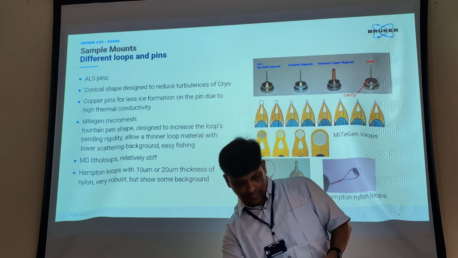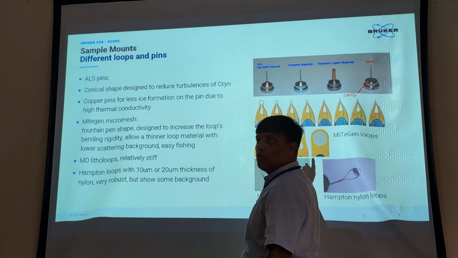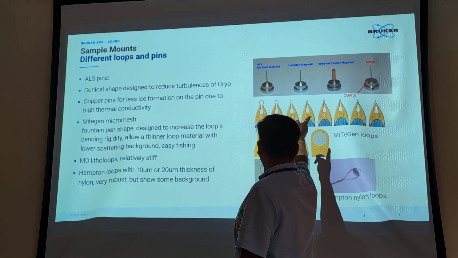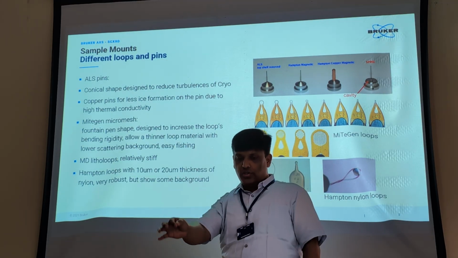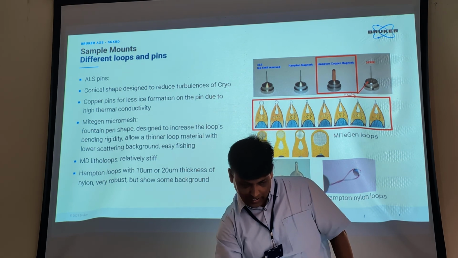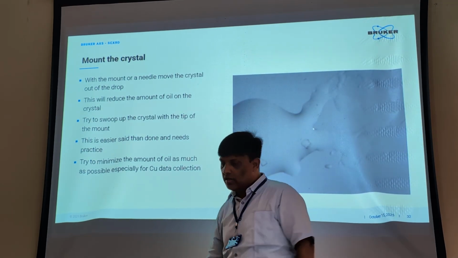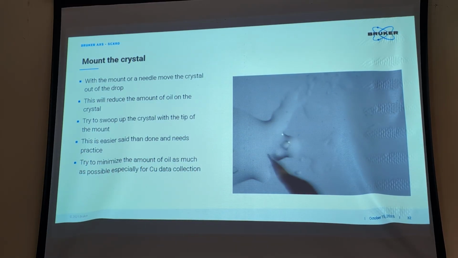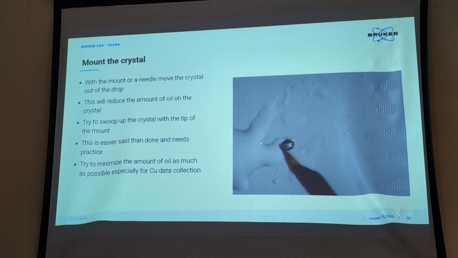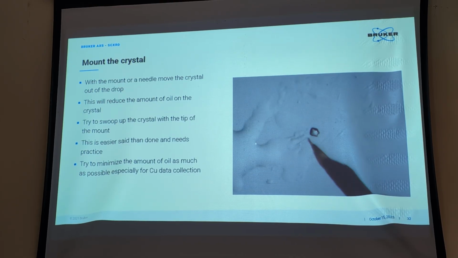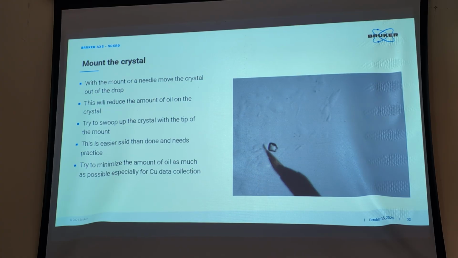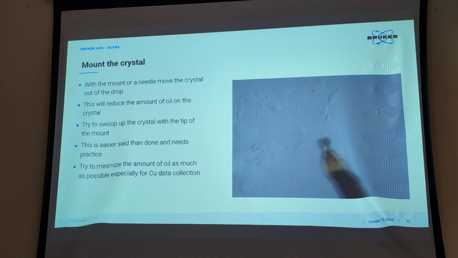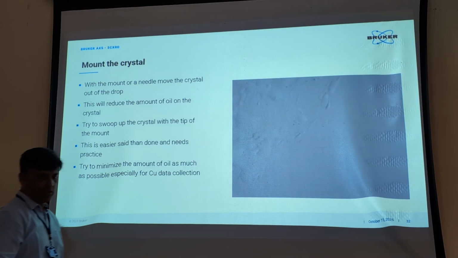How do we actually stick it? These are all supplied with the instrument, with different sizes of loop. They are made of nylon, okay, and are put on ready-to-use crystal caps. So you just have to use them. How to use it? Just take the loop, you can see, and take the crystal out of the oil, because the idea is to mount a crystal with as little oil as possible. You could see, that's it. That one you are going to take and put onto the diffractometer.